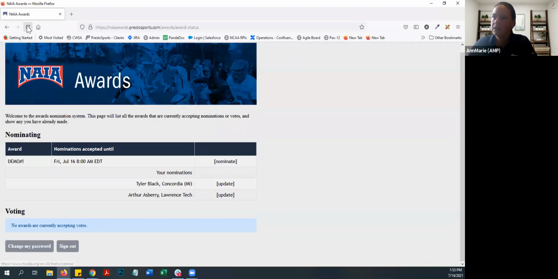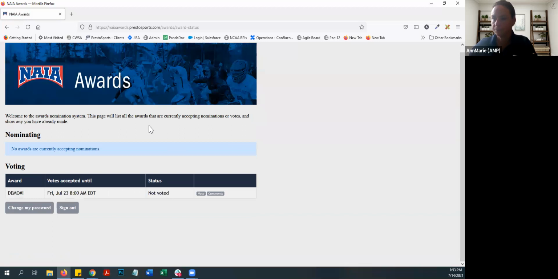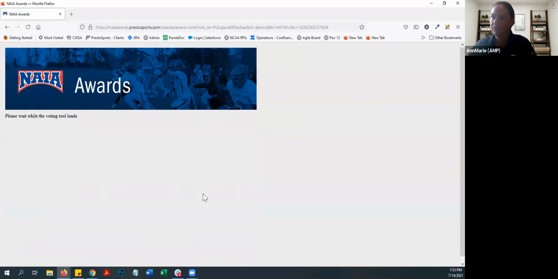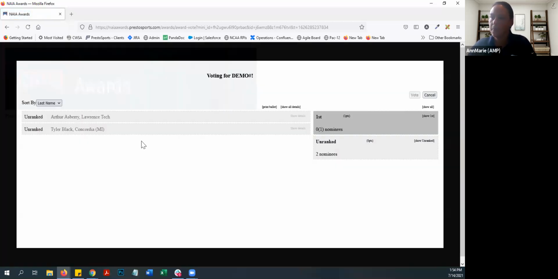So now that nominations have closed, nominations are no longer accepted, and now voting is open for this award that I'm associated with. So now I can click vote and it will open this voting tool. It's a very simple drag and drop. For stats awards, you can sort by position, by uniform, year, institution.